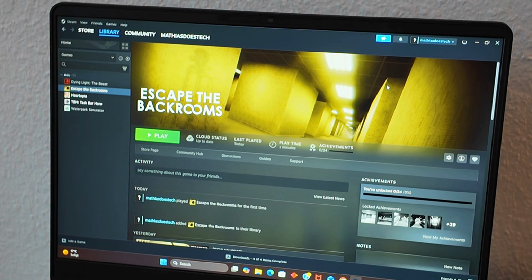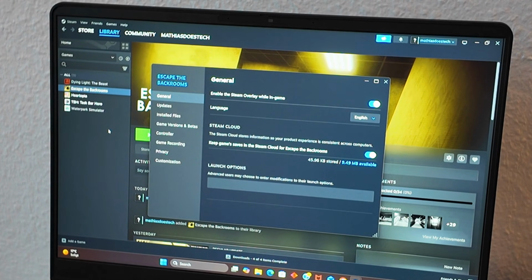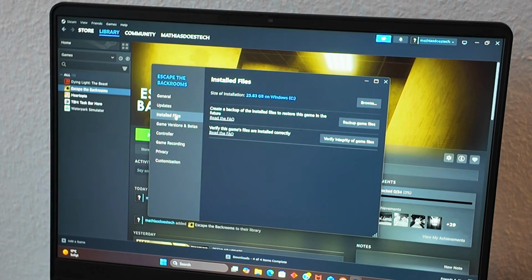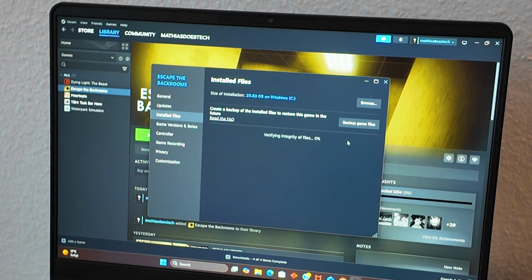So firstly, go into Steam where you have actually purchased the game, and then on Library you're going to find your game here, and then just right click on it. And then what you need to do is to make sure to click on Properties right here, as you can see. And now on Properties, click on Install Files. So install files here, and then click on verify integrity of game files, very important.